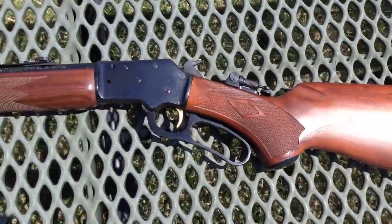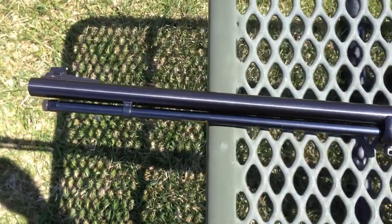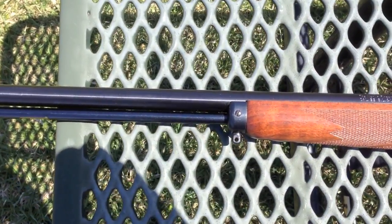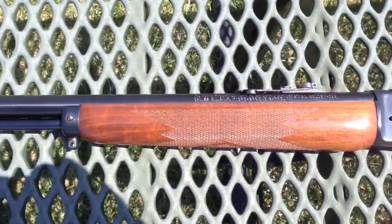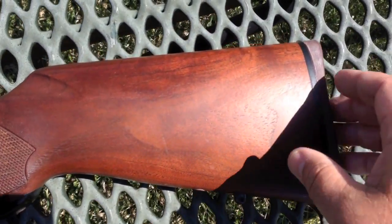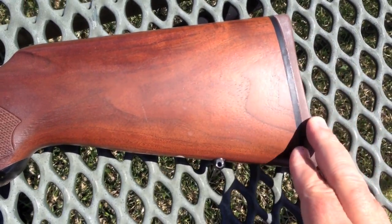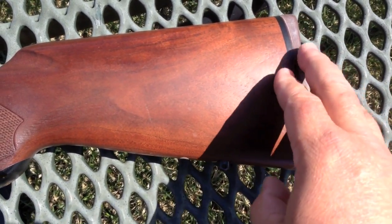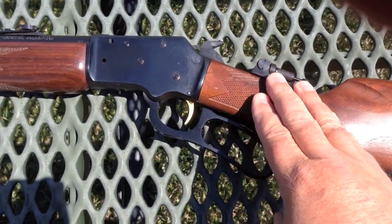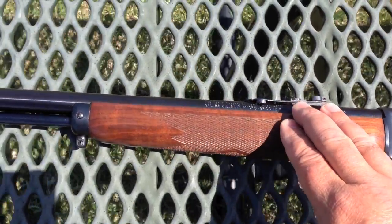To begin with, even though the 39A is a .22 rimfire chambered firearm, it is an adult-sized firearm as well. You have a 24-inch barrel, and this has the famous Marlin Micro-Groove rifling inside, a full-size handguard, and a full-size lever. It has a rubber recoil pad, not because of the punishing recoil of the .22 rimfire, but this actually helps grip your shoulder, the material of a shirt or jacket, and helps hold the rifle in place while you're aiming. We have nice checkering on the pistol grip. We have nice bluing on the metal, and again, more checkering on the foregrip.